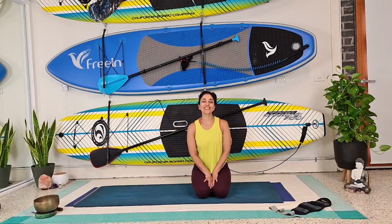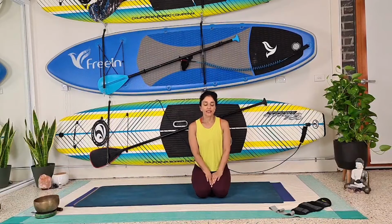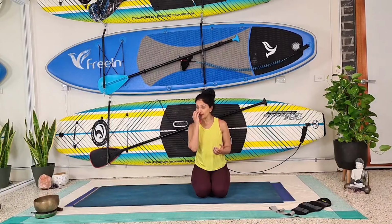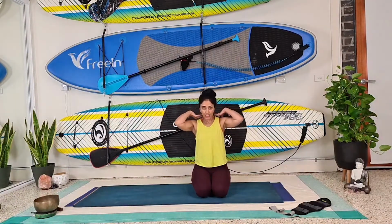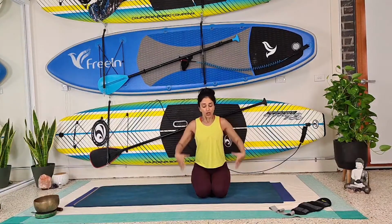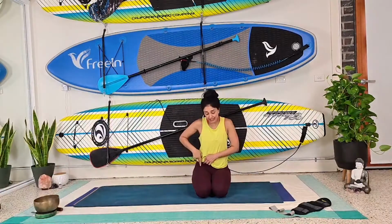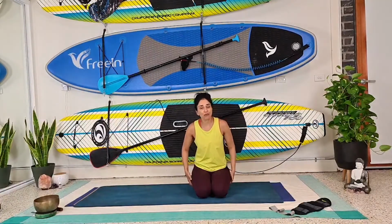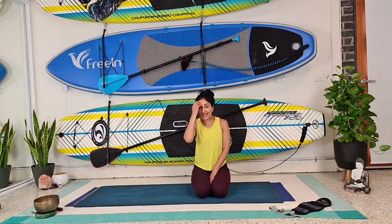Today's class is going to target areas that get tight when working from home. There's a couple of areas that get tight when we're on the computer like this. Our neck, upper back, and shoulders roll forward, so we're going to stretch that all out. We're also going to create space in our hips, which get tight with this 90-degree angle, and our hamstrings, which have been sitting in chairs. Those are the areas we're going to target today.